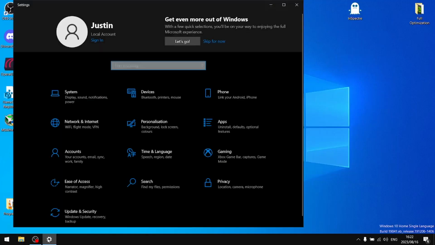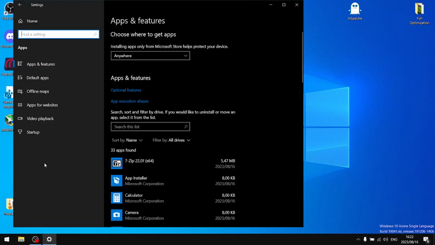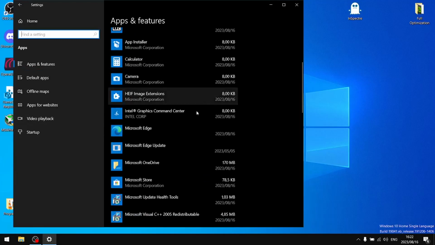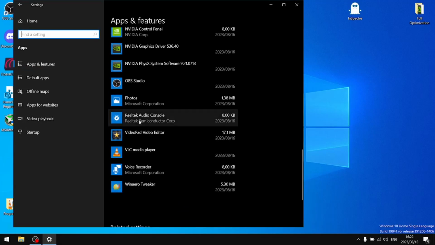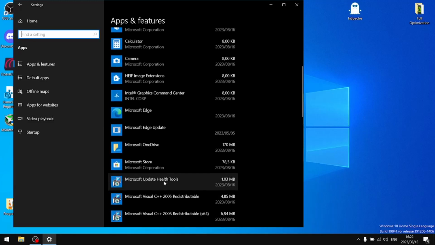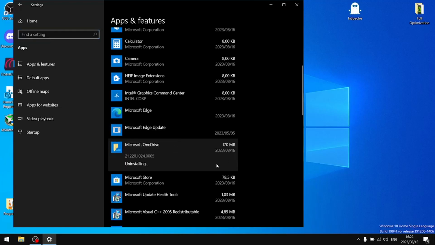Okay, so getting back to Windows settings, we've got gaming covered, time and language. I don't think I need to show you how to optimize time and language. Apps. So we did delete a whole bunch of things with Windows Privacy Dashboard, but just go ahead and make sure that anything that you don't use, just get rid of it. So I did an offline install, so I don't have a whole bunch of junk installed. I do have OneDrive, so I'll get rid of OneDrive.